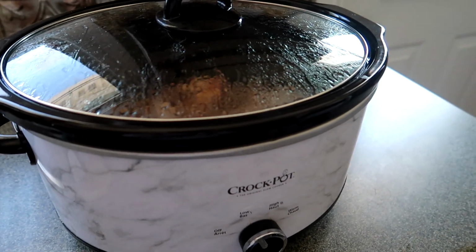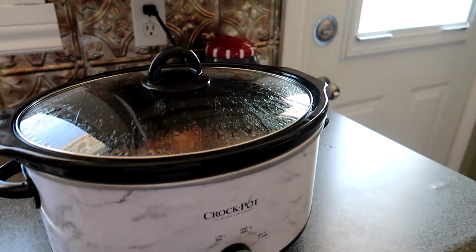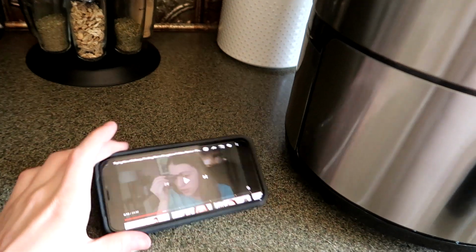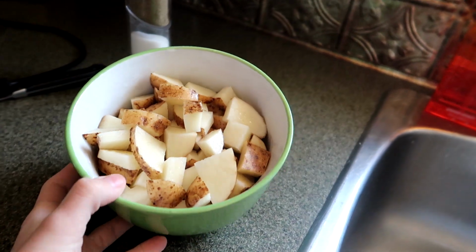I was supposed to do some things outside, like clean up and yard work. I think it's like plus 25. I'm out there in a knitted sweater and leggings. So the majority of the stuff that we had to do outside is done. So I'm gonna go finish some of the stuff up outside after dinner, just because I need to get dinner ready. I have been crock potting pulled pork all day, so I'm really excited to see how this is going to be. And then I have my air fryer right now. I'm actually watching Jessica Braun, but anyway, I have my air fryer because I'm going to make some little potatoes.